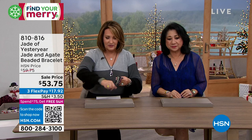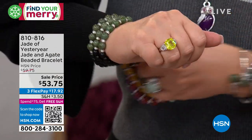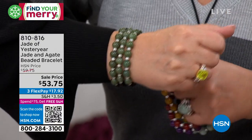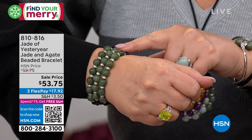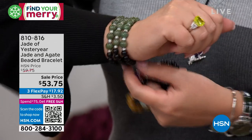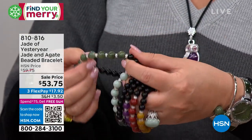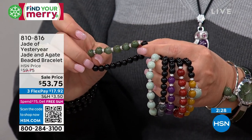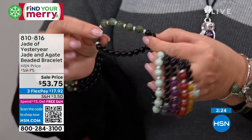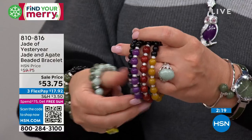This is what Orshi's wearing for us. I'm wearing the small, the medium, and the large to give you an idea. Small is six and a quarter, medium is six and three-quarter up to seven, and large is up to seven and a half. Because they're on a jeweler's elastic, they're very flexible. The colors are beautiful — there's that deep, natural nephrite jade. Lowest price ever, down to $53.75. And you have black onyx in the back, so it's two-tone.